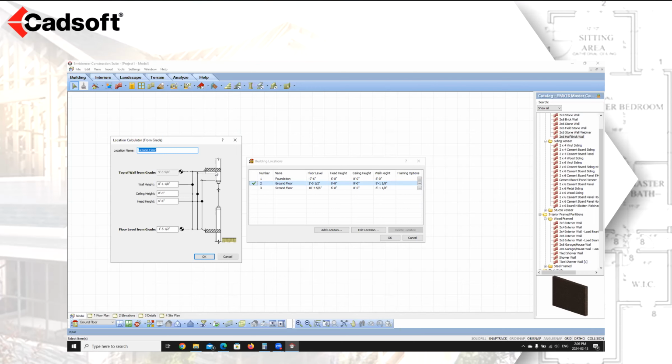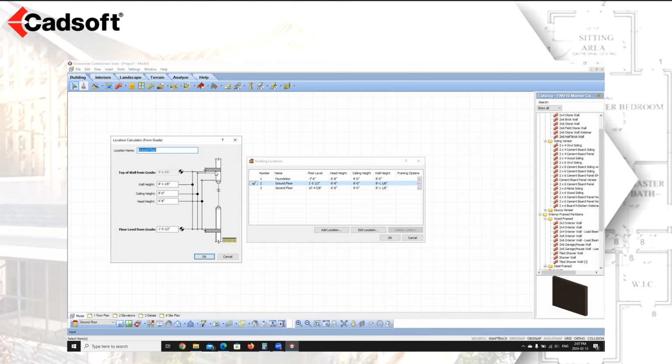Whatever the typical wall heights are that you normally draw with, if you typically draw with 8-foot walls, then you're going to want to make sure that your template and your building locations reflect an 8-foot wall. If you typically draw with 9-foot walls or 10-foot walls, then you're going to want to make sure that is the value represented in here. If you create drawings that range in size, you can create multiple templates, so that each one has its own template. You can have a template for an 8-foot wall, a template for a 9-foot wall, and a template for a 10-foot wall, and you would just name the template as such.